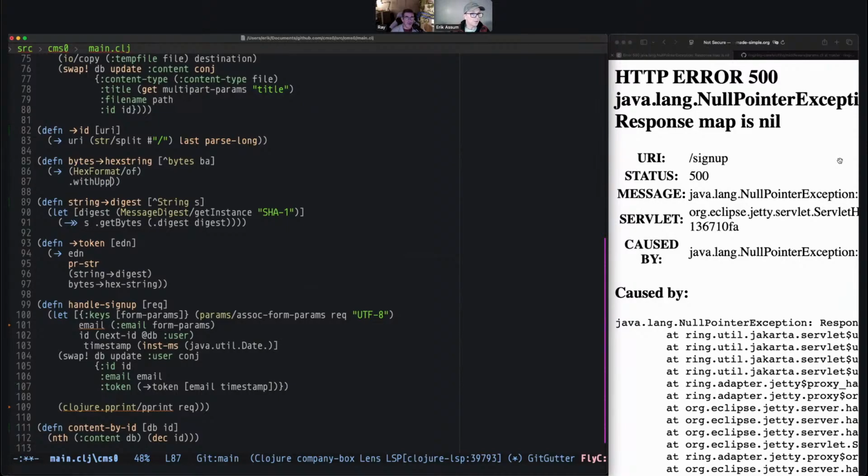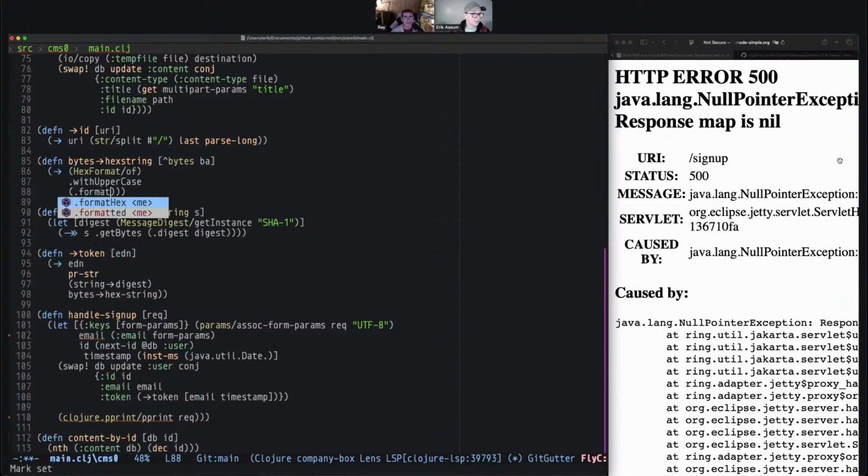Uppercase, dot format hex. You could choose not to have uppercase, because uppercase basically makes the output uppercase rather than mixed case. Also, maybe I pasted that thing and somehow wrapped string digest in parentheses when it probably isn't needed. Yeah, it was needed in your version.